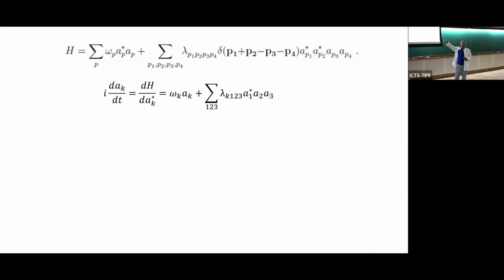It's energy if you are a field theorist, or its frequency if you are a classical wave person. And it has lambda, which is the coupling constant, which generally depends on wave numbers. Everything happens in the Fourier, in a momentum space. P's are momenta. And there is an interaction, a simple scattering of two waves into two waves.